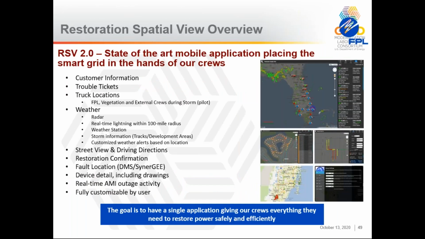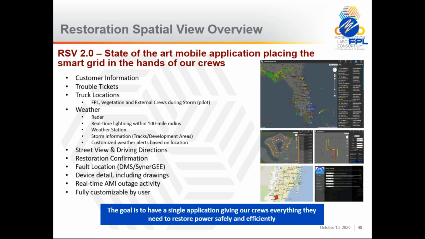Another interesting feature, I think I mentioned visualization a few times, is allowing a field crew to actually see what's going on, not just with a piece of paper that's given to them when they go to a location, but being able to visualize the system themselves with a heads-up display. More frequently now, you'll start to see your operations crew standing out there with iPads rather than a notepad. They may be looking at where the outage is, what the piece of equipment is, and any augmented reality type information they might have, such as the history of that piece of equipment, whether it was replaced, and whether it is the piece they're looking for.